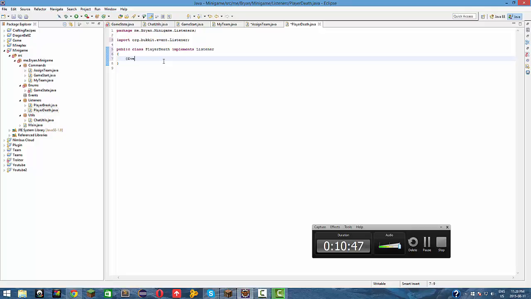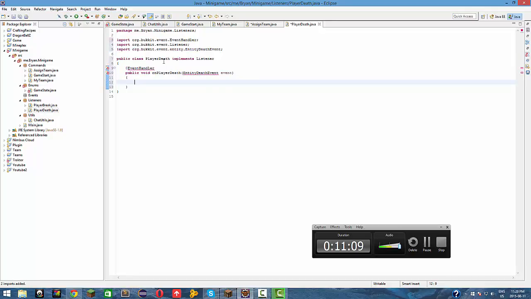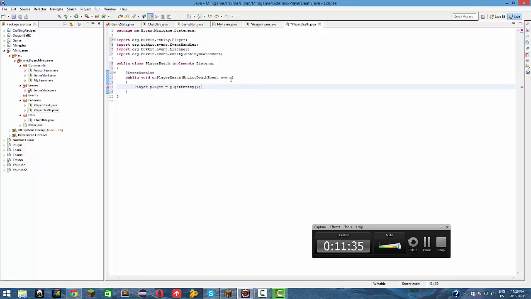Okay, so, at event handler, I'm gonna do public void on player death. I'm gonna do, and, no, death, like, what was it? Death by entity, whatever. Entity death event, yeah, that's what it was. Sometimes I'm feeling the event and sometimes I'm feeling the E. But today I'm just feeling the event because events are cool. Okay, I'm gonna do player equals e.get entity. Okay, e.get entity. Alright, looks like I'm feeling the E. Not event, I lied. E.get entity.